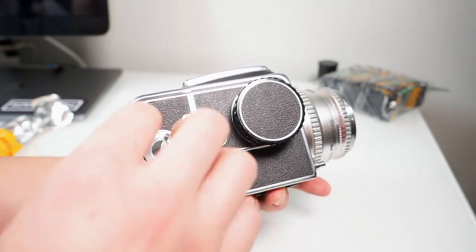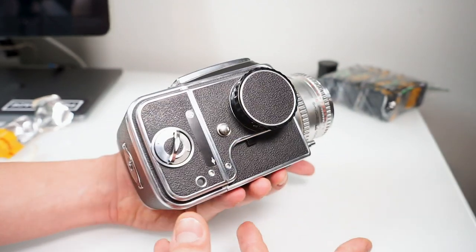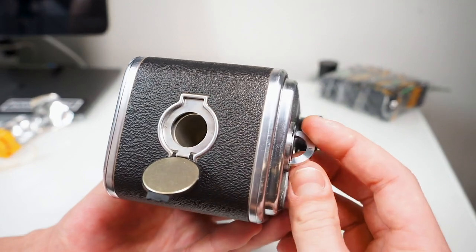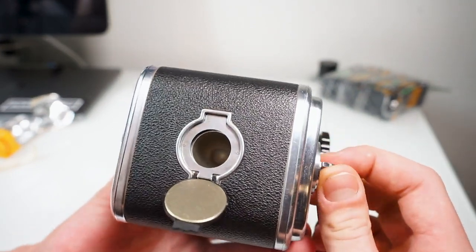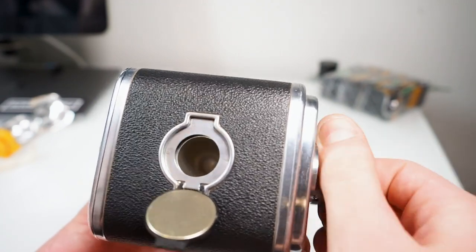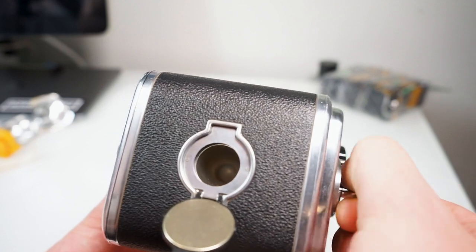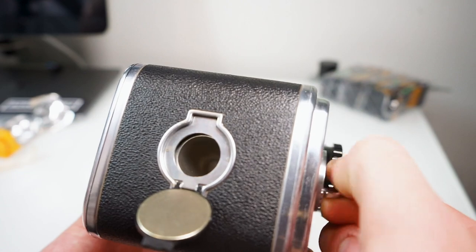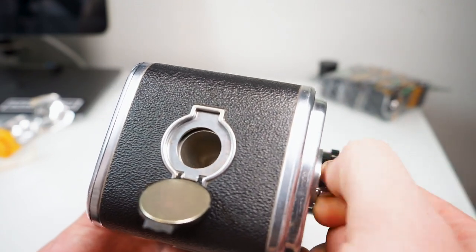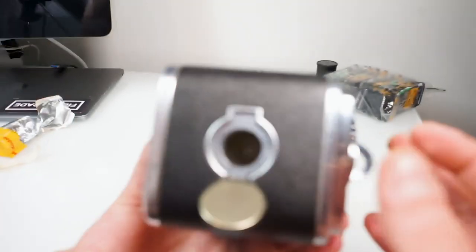However, if you have an older back like I do, you can wind forever and no number will show up — you'll just go through the whole roll without taking any photos. To prevent this, open up the back latch and look through here. Try and look for the number one to show up, and once it appears in the latch that's when you need to keep winding. You'll see some arrows and some lines, but keep on winding until you see the number one in the dead center of your circle. You need to find the number one.